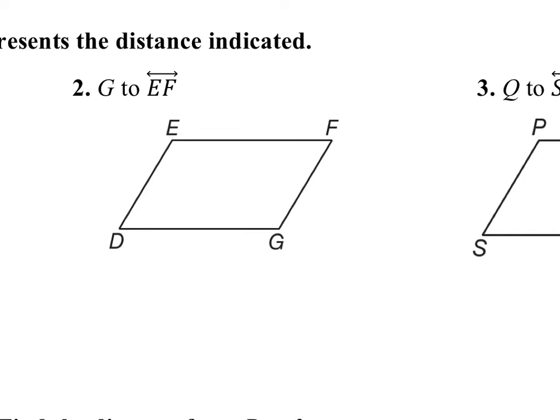We want to find the distance between point G and the line EF. Okay, and so I want to construct a segment that's perpendicular. All right, so I'm going to draw a line going straight up, and if that's perpendicular, I'm going to label that with a right angle. Consequently, you can come in here and call this, say, point H, at that intersection of the perpendicular line and EF, okay, so that's what you got there.